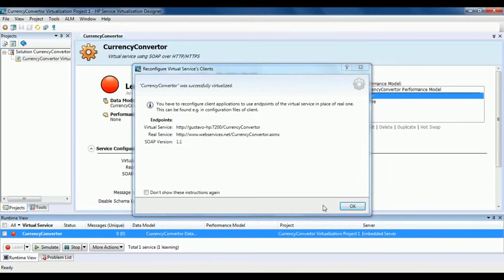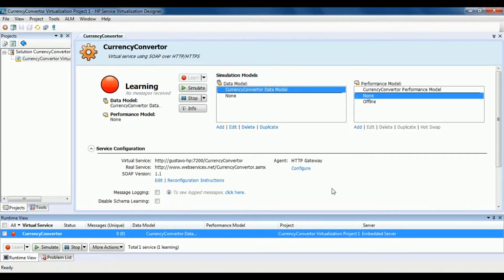You can see I have a little bit of a summary of where it is. This is my virtual service. So basically my application under test, or whatever testing I want to do, I want to point it to this URL now. This is the real service's URL, and once I click OK, you can notice that the virtual service is in learning mode. So we're going to see what that does. First of all, I'm going to stop this, and you can see now the web service is on standby, which means any request that goes through this URL is actually going to go to the real web service.